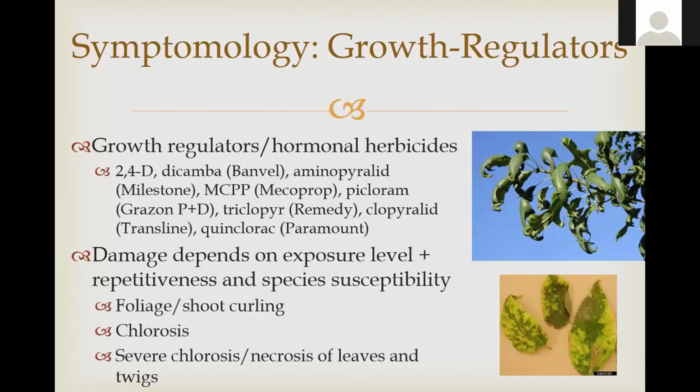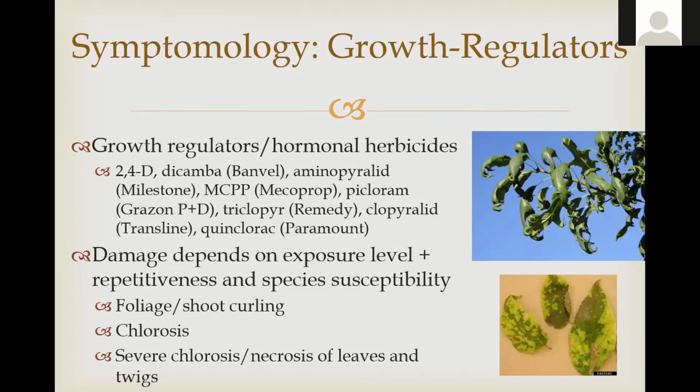So you get a little drift one year, from the bean field next door, not a big deal. You get a little more drift the next year, it becomes a bigger deal. You get a little more drift the year after that, and so forth and so on. You start having that cumulative effect, and you see mortality start to encroach in whatever either your forest stand or on your trees in your yard.